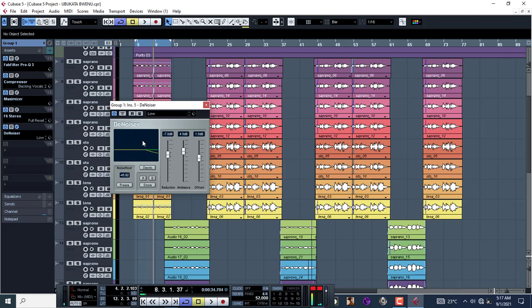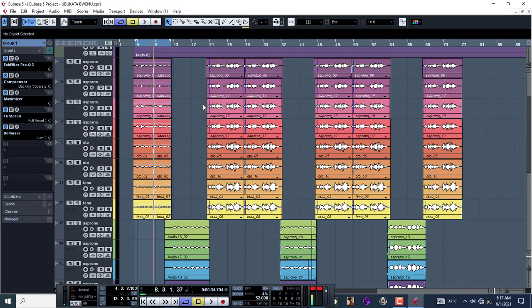Now you really have to be careful, especially when you are setting your denoiser, because sometimes if you put it up, your vocals are not gonna sound great. So you have to really experiment, like, let me try it up, let me try it in the middle or before the compressor, let me try it after the compressor, or let me put it down. Like in this case, the vocals sound nice when we add this right at the bottom of the plugins.